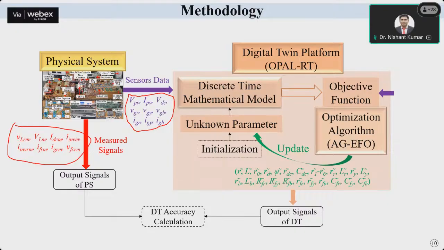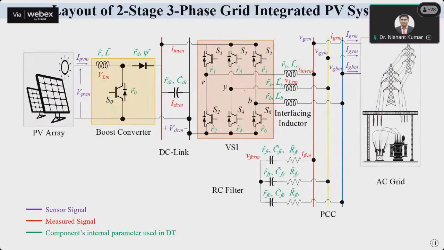Your target is to write the basic physics equations by using KVL and KCL. But whenever you start writing the equation, you will not write L or R directly. You will use a small thing. I'm coming to that. For example, this is the picture. Whenever you write a KVL here, you will consider this L bar and R bar. R bar is the internal resistance of this inductor, and L bar is the actual inductance of this inductor, which is in the boost converter.